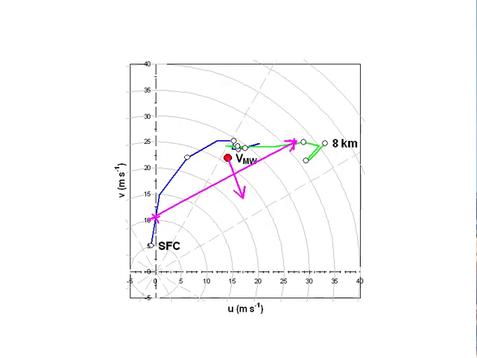So there's that vector. Now for the left moving supercell, again, you start at the mean wind and you go to the left of the vertical wind shear vector about 7 to 8 meters a second. So let me step through this and see how I did. So here's your shear vector in the blue dotted line, pretty close, and there are your propagation components. Looks like I didn't get mine quite at 90 degrees, but you get the picture there. And then, of course, if you want the ground relative wind vector or the ground relative storm motion, you can also indicate that with these black lines.